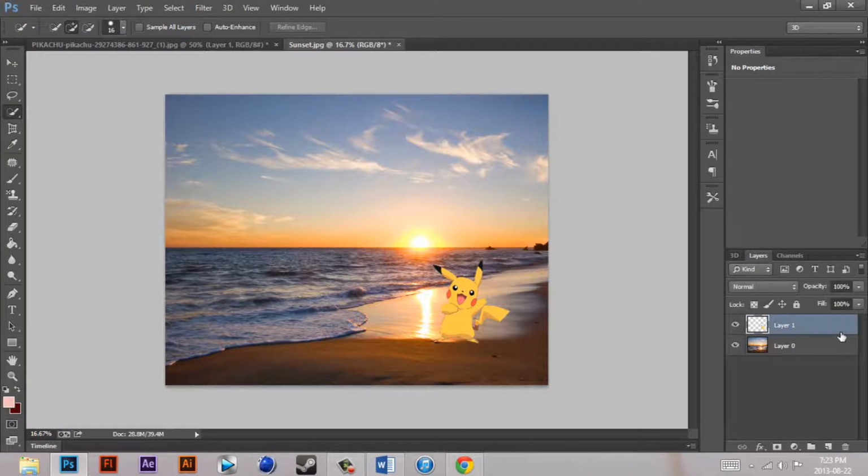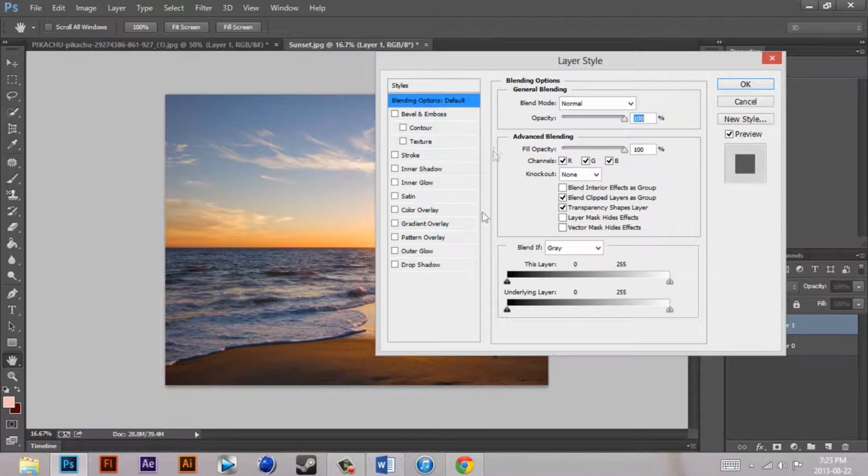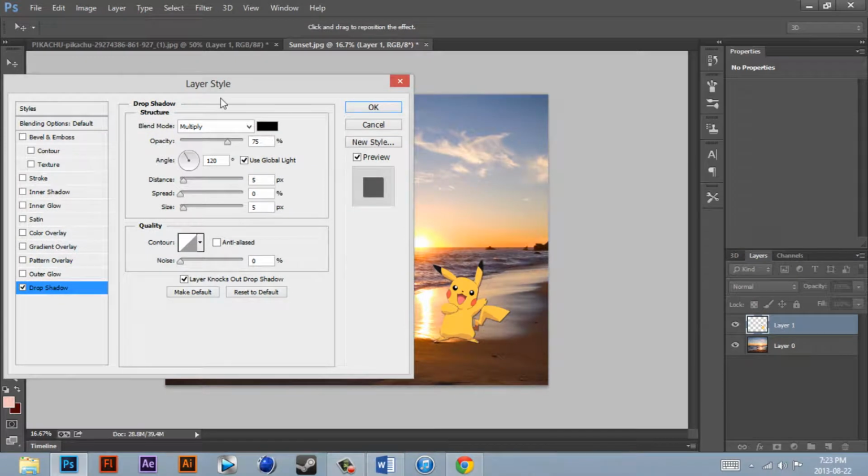And then once you've done that, you want to go ahead to your layer with Pikachu on it, or whatever you're using, and double click. So this will bring up your layer styles box, where you can add a bunch of these effects and different things. So you want to go all the way down to the bottom and hit drop shadow. So what a drop shadow is, it's basically, if you can see over here, this Pikachu, if you increase the size and the spread, you should see that shadow coming behind him. So that's essentially what a drop shadow is.